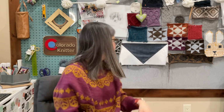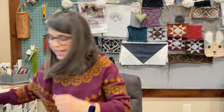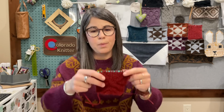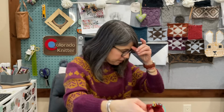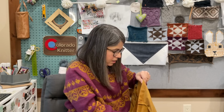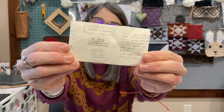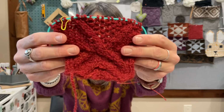And so I did swatch, and I'll pull that off the wall. I swatched a couple times. This is the first time, and it's not the greatest spot in the chart to have swatched. That's a swatch using the Gross Lamb Wool by Biches and Bouches in dark red, and it says Aran weight. And so this is close to gauge, a little small.